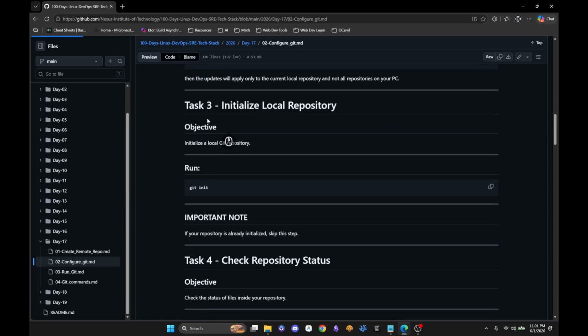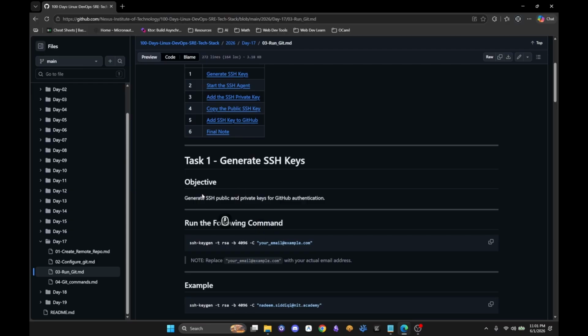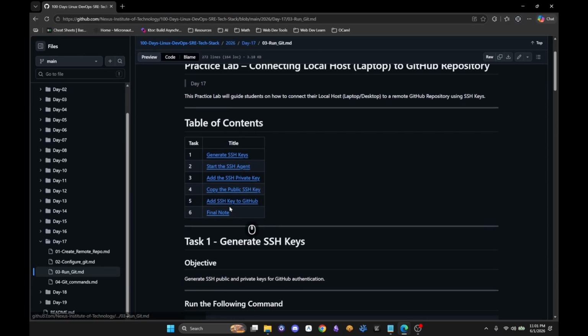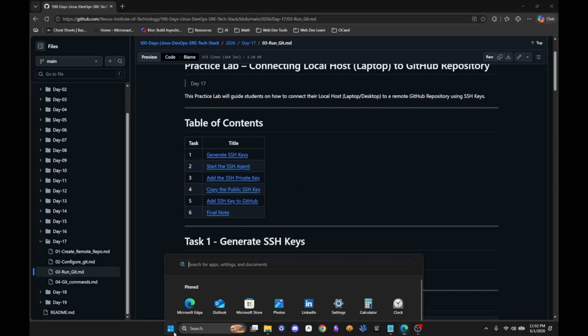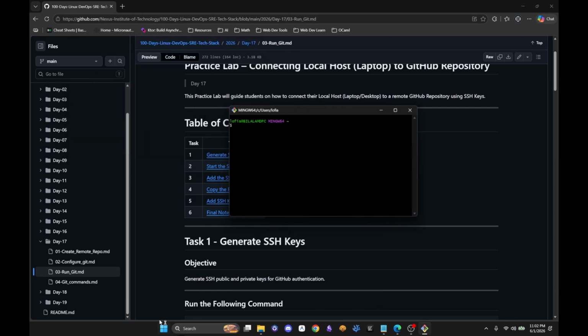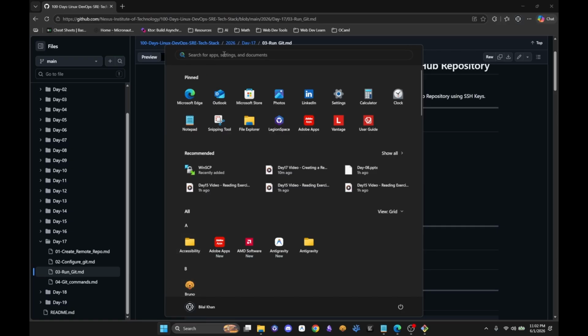So for SSH, let me head over to the SSH section over here. This is the SSH section. So part 3 over here is going to be setting up your SSH keys, creating the SSH private and public key pair, and then copying the public SSH key, storing that public SSH key onto the GitHub account that you have, right? And then authenticating near the end just to ensure that you have your SSH set up. So just open git bash again, type in git bash in the Windows, what is this, Explorer view, or the Windows icon. Just click the Windows icon and then type in git bash.